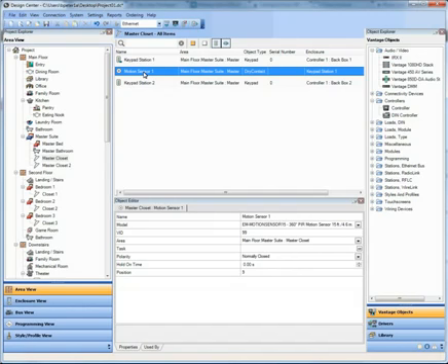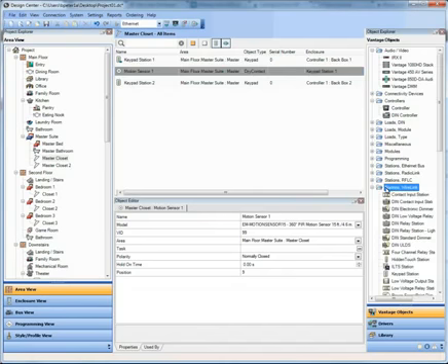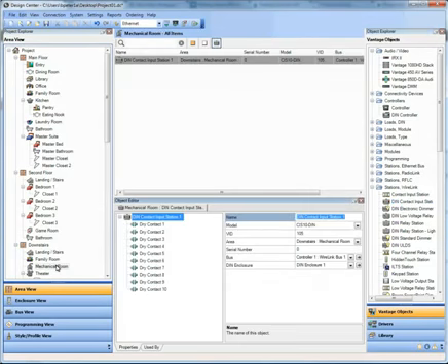Let's say, for example, now maybe we aren't adding a motion sensor per keypad. Let's say we're going to add a contact input station for motion sensors into the mechanical room to do the rest of the house. So what I would do is I would go to my stations, wire link, and I'm going to take a DIN contact input station, drag it into the mechanical room, and now here's my 10 contacts that come with each of those. So what do I do now? Because I can't take this contact and drag it to the closets on the second floor. So you notice bedroom 1, bedroom 2, bedroom 3 each have their closets. Let's say we're going to put motion sensors in those.